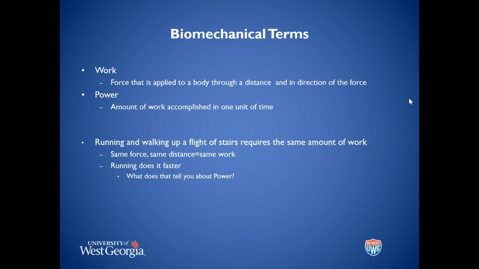The example for this is running or walking up the same exact flight of stairs. You're going to walk up once and run up once. That's going to require the exact same amount of work. You moved your body up those stairs the same distance. Same force, same distance, same work. Running does it faster. So what does this tell you about power? If it takes the same amount of work, but running happens faster, what happens to the power when you run up the stairs? Power needed to increase because you did the work faster, in a shorter period of time.